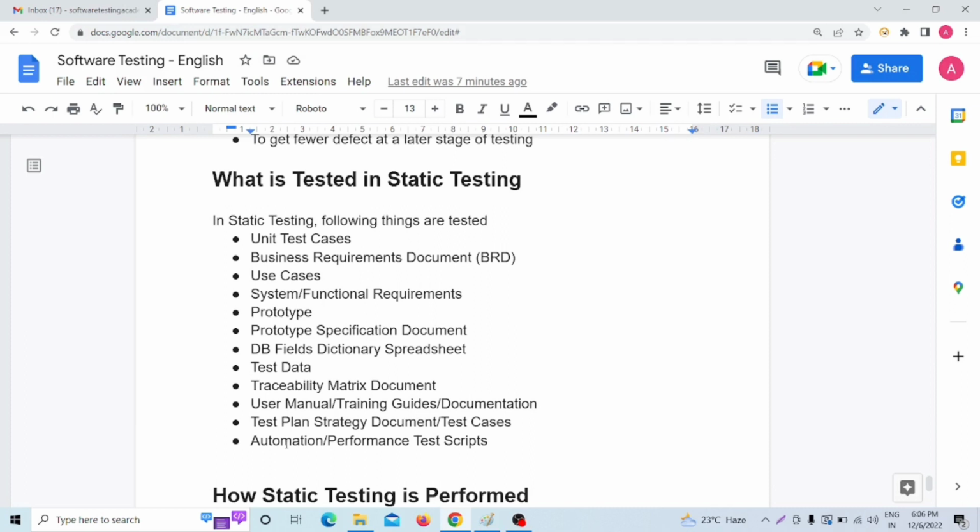We test these in static testing because we review the requirement, customer requirement specification, business requirement specification, software requirement specification, low level design, and high level design.